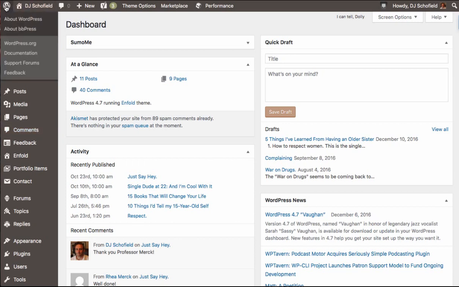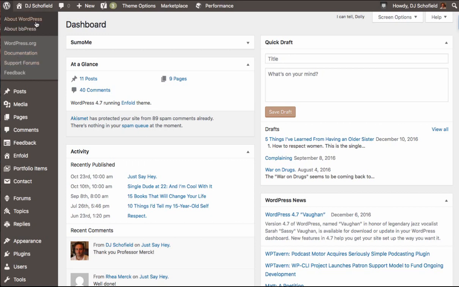So let's get started. Right here at the top left is just about WordPress and their documentation. The most important part about this tab right here is this documentation and support forums. Their documentation is very in-depth. You can literally find about anything you would ever need to know about WordPress in their documentation. Support forums are also good just for finding answers to your questions and just learning a little bit more about the dashboard.